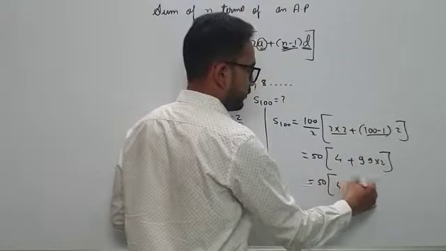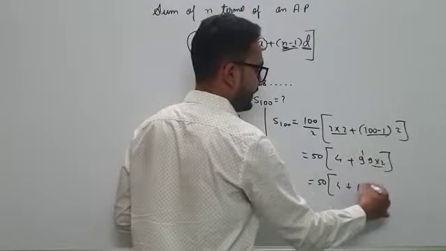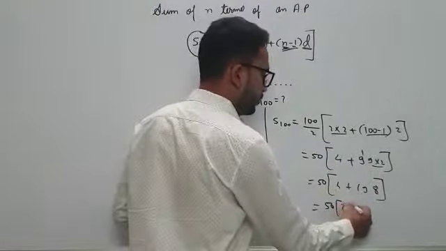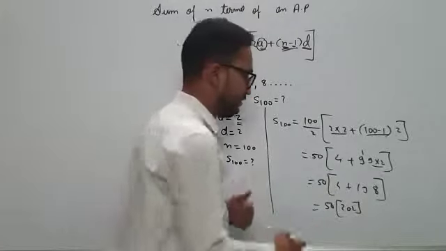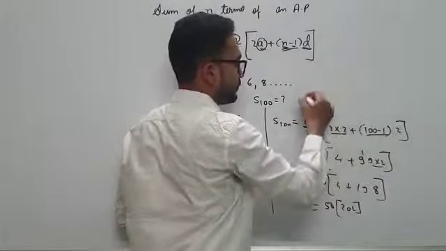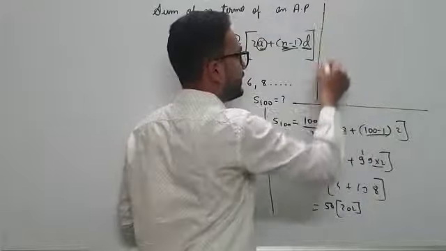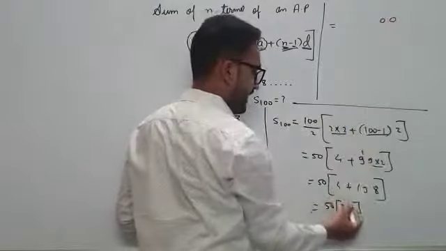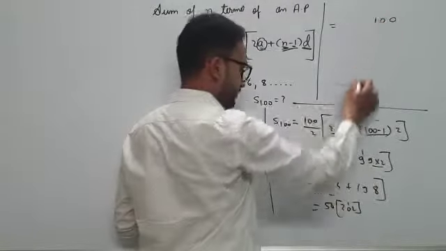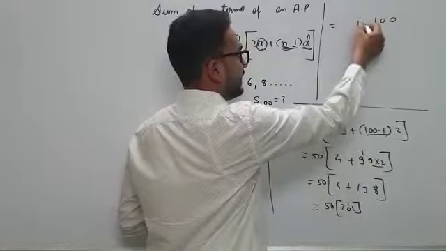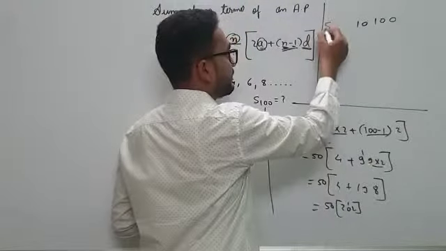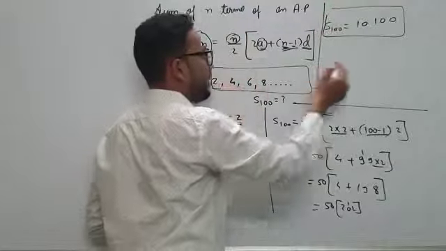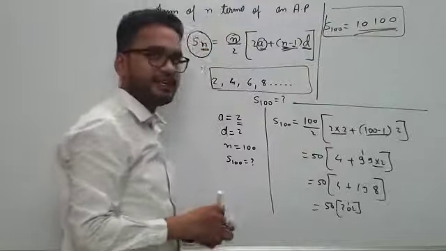50 into (4 plus 9 2s are 18, carry 1, 18 plus 1 is 19), 198. 198 plus 4 is 202. We'll have to do 202 into 50, so I'll write it out so that you can all see it. 0 will already be there. 5 2s are 10, carry 1. 5 0s are 0, and 1 remains, and 5 2s are again 10. So what will be the sum? The sum of 100 numbers of this series will be 10100.